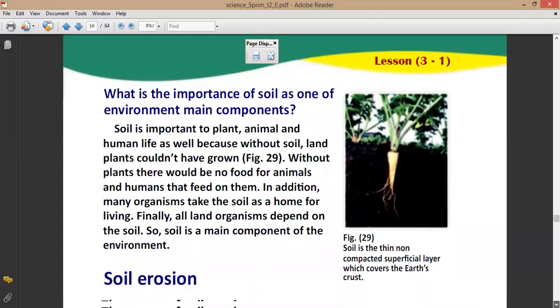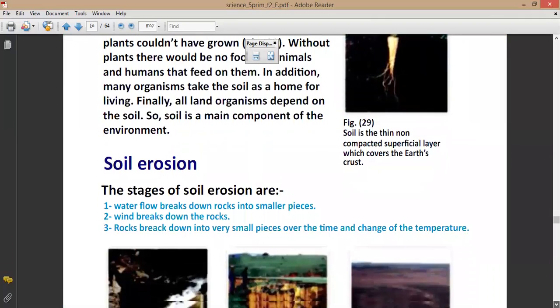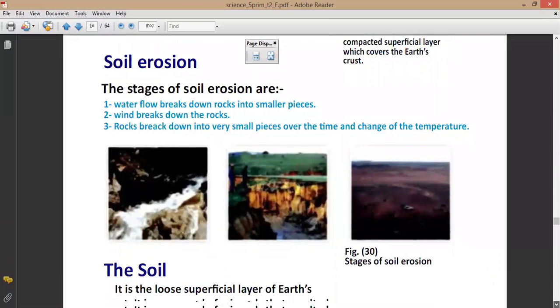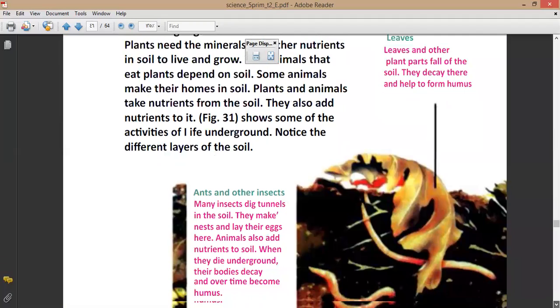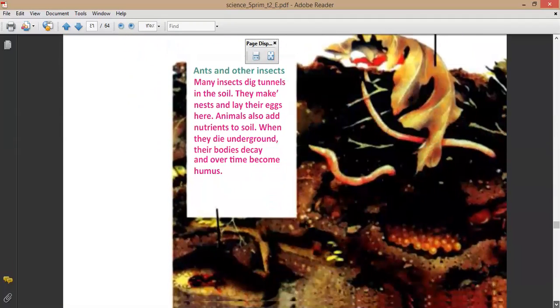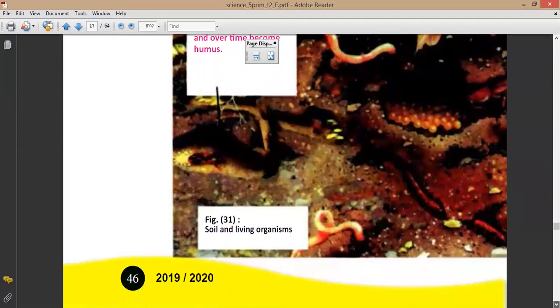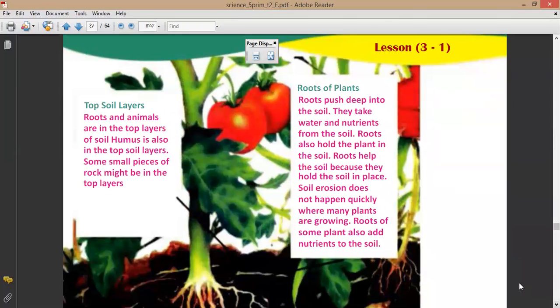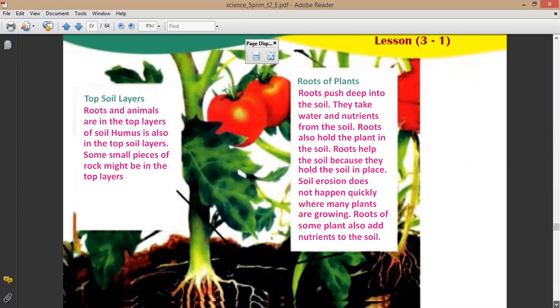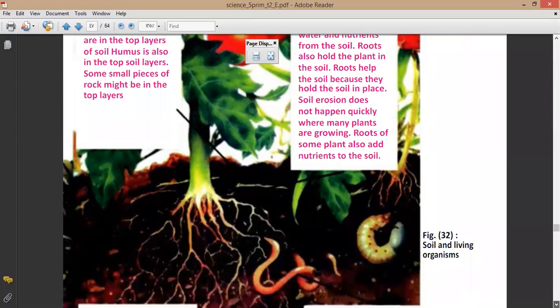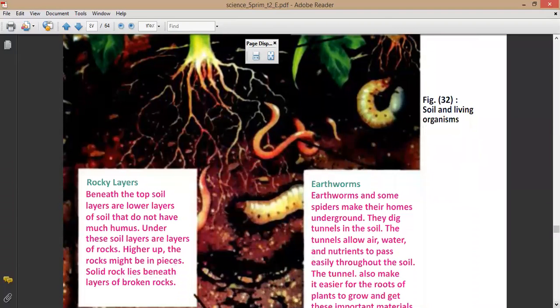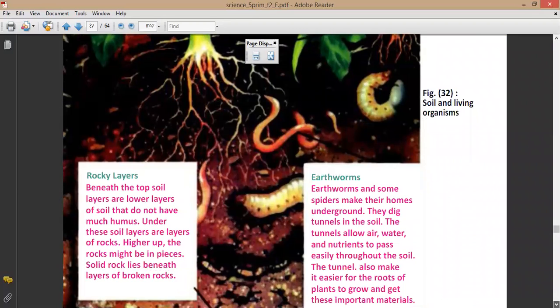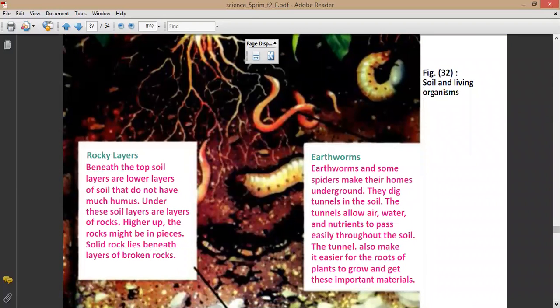The rocky layer comes after it. In this rocky layer, you can see that some of the huge trees, their roots may reach this layer, but most of the trees, their roots don't reach here.